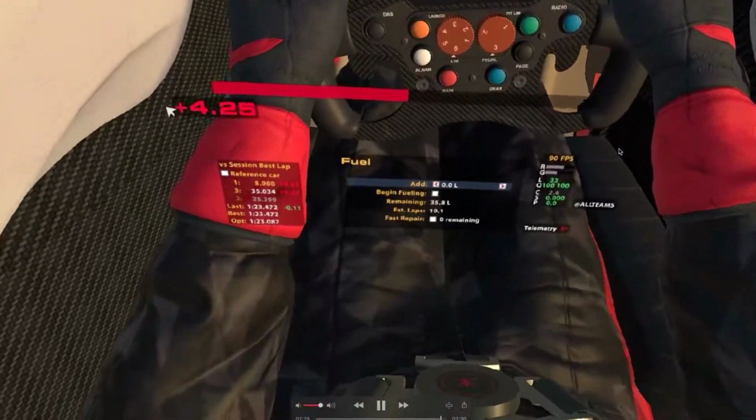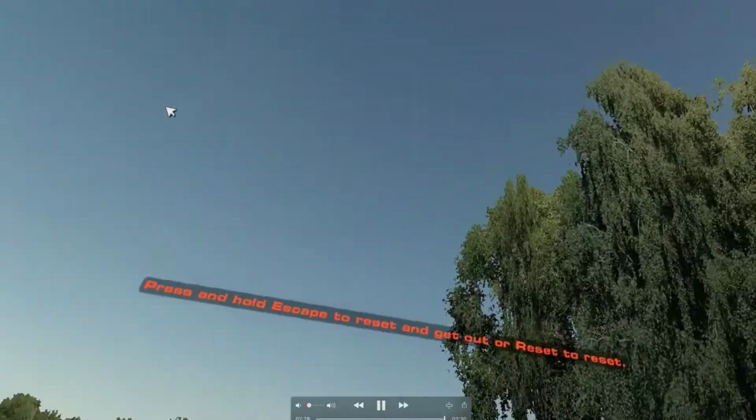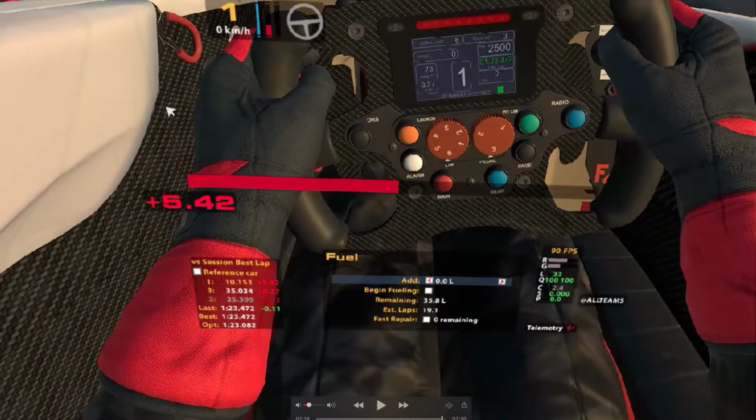Alright, that was 123. Hey, where are you going? There was 123.4. As you might have seen, the lap could have been quicker, as usual. I'm sure many of you will beat it during the week. I think I will too.